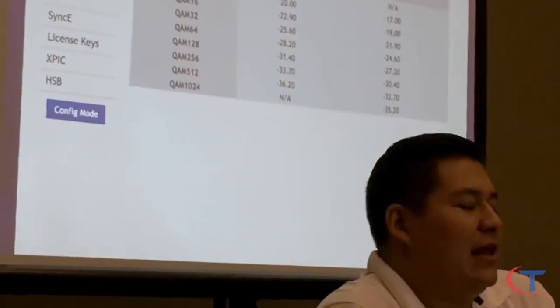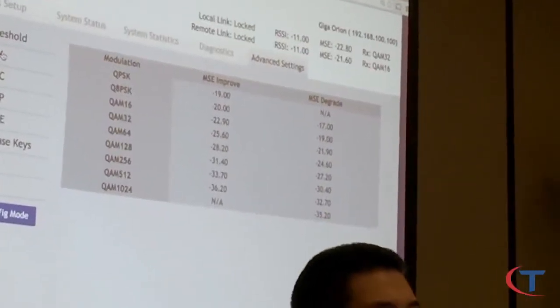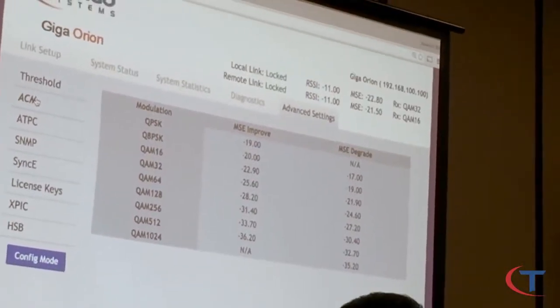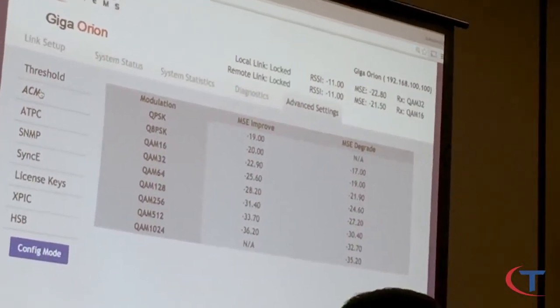Correct, yes. But overall, the question that I get is, I cannot get a 512 or 1024 QAM. So when I look at the link status, I see the MAC values nowhere near -35. So I say, well, you've got to go back and align it. Align it and then check your IF cable, which is the most important thing for the split system. If the IF cable is nicked, bent, especially the end connector, if it's poorly terminated, MAC is going to go down dramatically. So that has to be super clean.